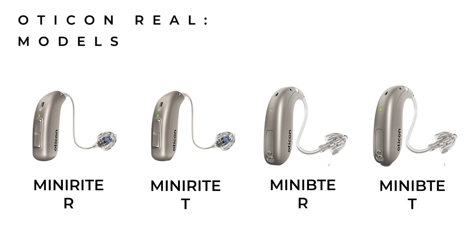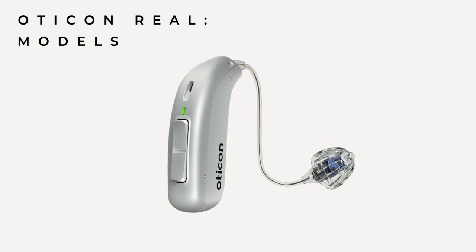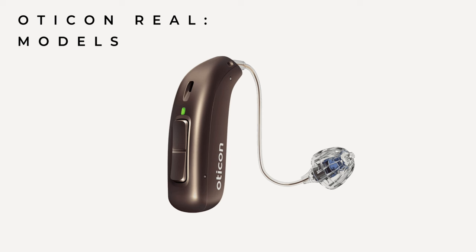The Mini BTE and Mini BTE-T are behind-the-ear hearing aids, which can be fitted using both a standard ear mould or a slim tube. There are nine different colours to choose from with a matted finish and most hearing aid users tend to find something that's the closest colour to their hair. Unlike other hearing aid manufacturers such as the new Phonak Lumity, Oticon are sticking with their guns and launching these hearing aids in both the rechargeable and non-rechargeable version at the same time.